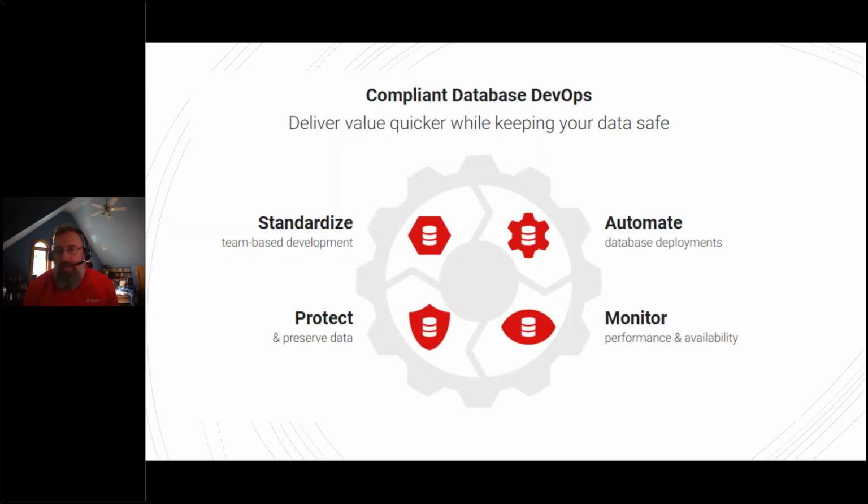So with this, if we're going through the process of standardizing our development to ensure that we're doing everything the same way, that we're working in teams and all that fun stuff, but further that we're automating what we do so that we're creating documentation as we go, we're protecting and preserving the data better because we're able to deliver more knowledge about what has changed, how it has changed, how we're moving code up the chain, how we're moving data down the chain. And then we've got monitoring in place so that we know it's available, that it's performing correctly, and who's been accessing it and why and how things have gotten in.